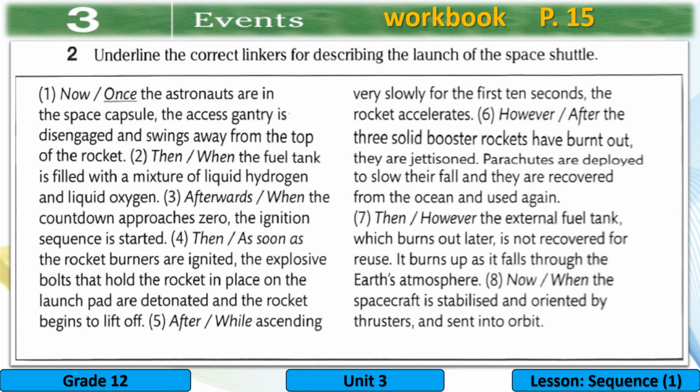Dear students, based on the linkers that we have just talked about and studied, I want you now to go to your workbooks, page 15, and do exercise number 2. Underline the correct linkers for describing the launch of the space shuttle. Now, the first one is already made for you. What you have to do is to pause the video, then come back to check your answers. Now you can see whether your answers are correct or not.